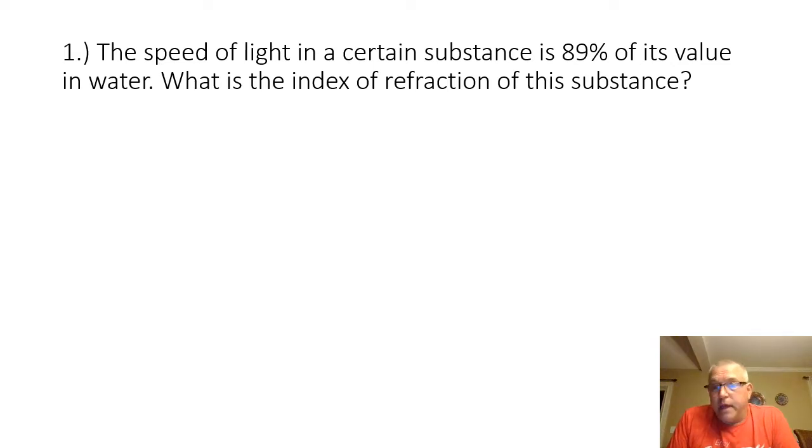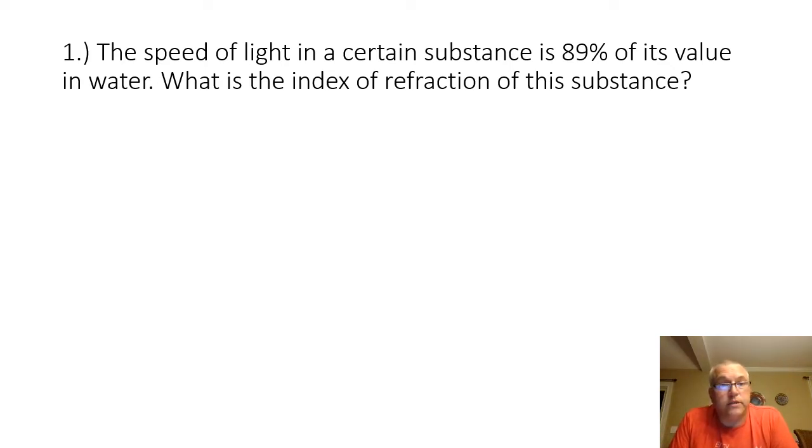Hello everybody. In this video we are going to be looking at the solutions to the honors refraction homework problems 1 through 5. Problem number 1. The speed of light in a certain substance is 89% of its value in water. What is the index of refraction of this substance?